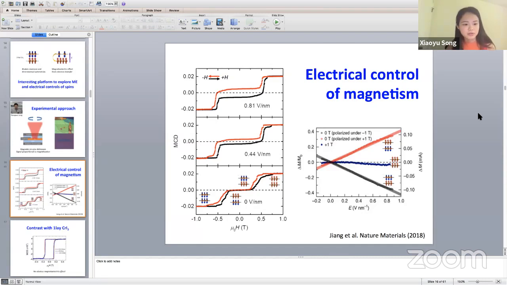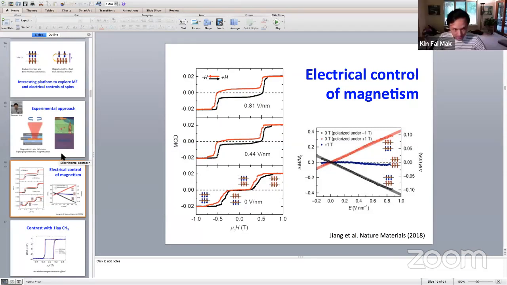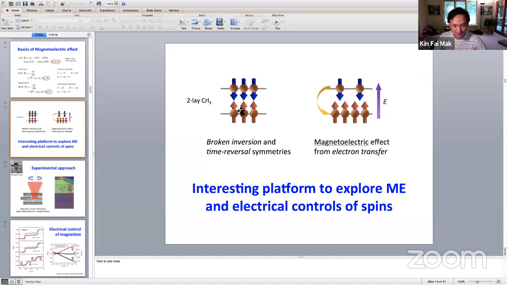Okay, thank you. And the next question about chromium triiodide is, what is the magnetism behind the antiparallel alignment at the interface of the chromium triiodide bilayer? Is there any orbital contribution to the magnetism from chromium 3D orbitals? I guess the question is, what is the mechanism responsible for the interlayer antiferromagnetic exchange? I think the chromium atoms have to exchange through the iodine atoms, and it's likely a double super exchange interaction in the system because the chromium atoms are separated by 2 iodine atoms. It's more like a super exchange mechanism, but a double one, because you have to go through 2 iodine atoms. That's why the interlayer exchange is rather weak in this system. That's one of the reasons it's a relatively weak double super exchange process.